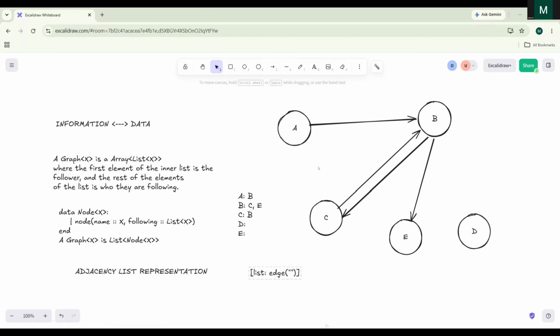How many edges do we have here? So the next would be from B to C, then from C to B, and from B to E.